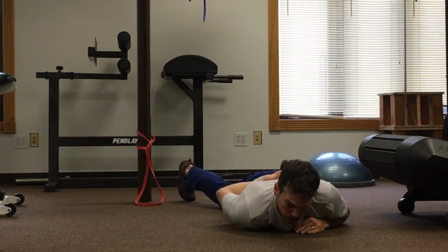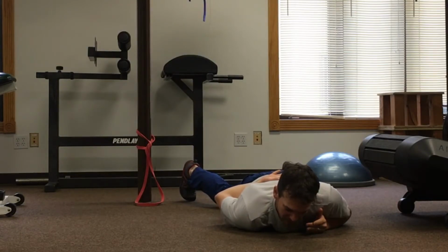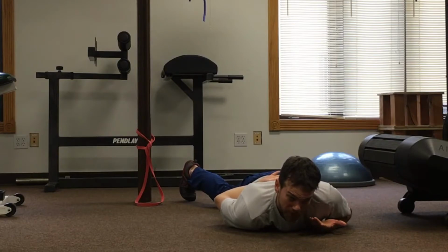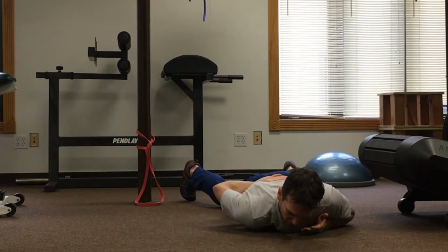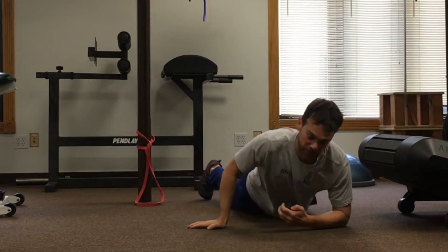And from here I can oscillate up and down or side to side to find my position where I feel tension. And then I can either just breathe and hold that position, or I can try to lift my hand off of my back. And that's going to mobilize it to the front of that pec.